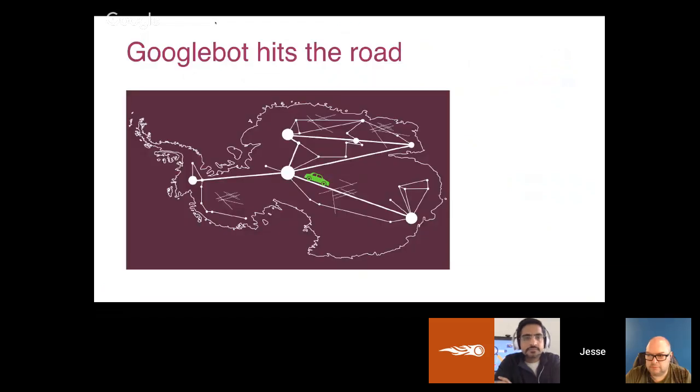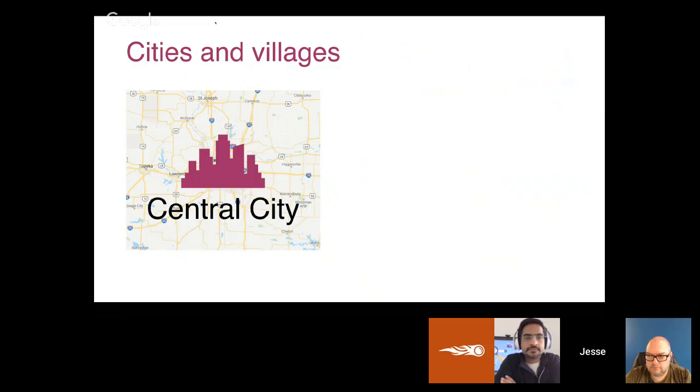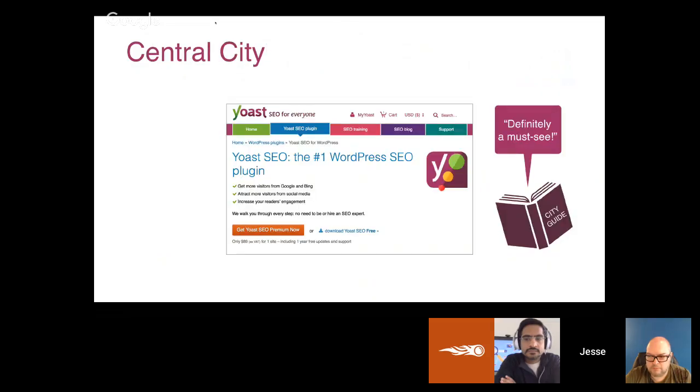Imagine Googlebot has a car hitting the road to explore your website. It's not far from how it works in reality, where it crawls through the web. So let's extend this metaphor and look at two examples. One is an important page that I'll call Central City. Think of a sprawling metropolis like New York or London. And the other, a smaller page that would be like a nearby town. I'll call it Quietville. Let's start with Central City.